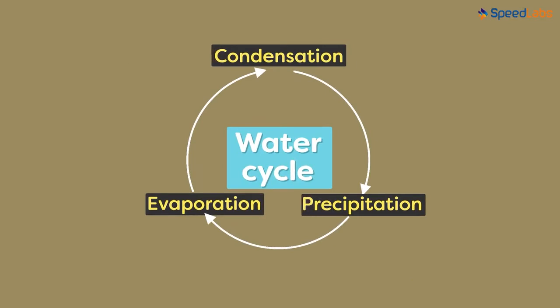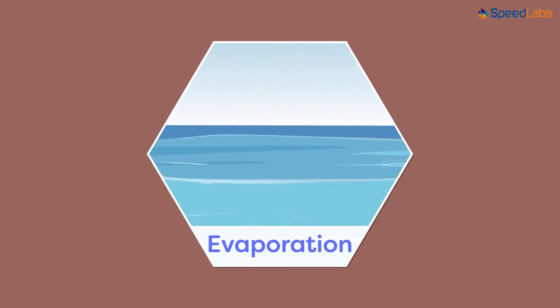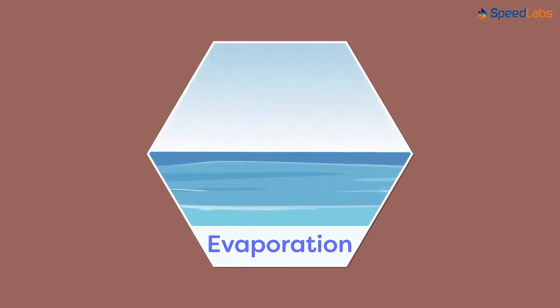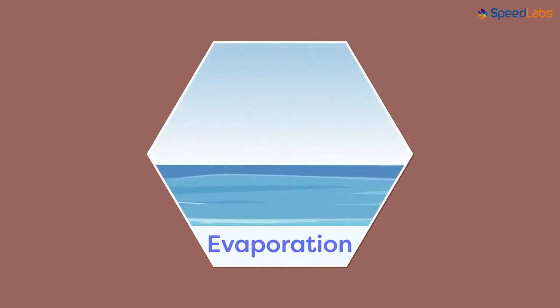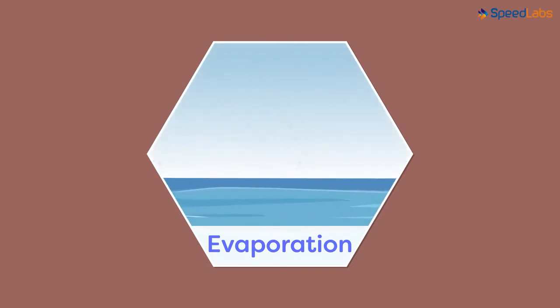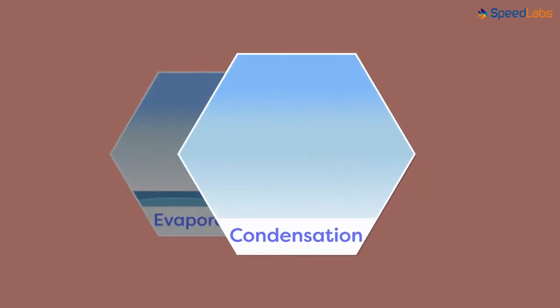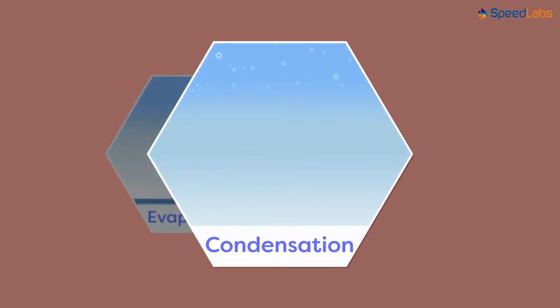And these three steps continue one after the other. Let's have a quick recap of the three steps of the water cycle that we have studied. First comes the step of evaporation, where the water from the Earth's surface evaporates due to the sun's heat. The evaporated water rises up and reaches the atmospheric layer where the temperatures are very cold. The colder temperature causes condensation of the vapor, converting it into water droplets. This results in the formation of clouds.